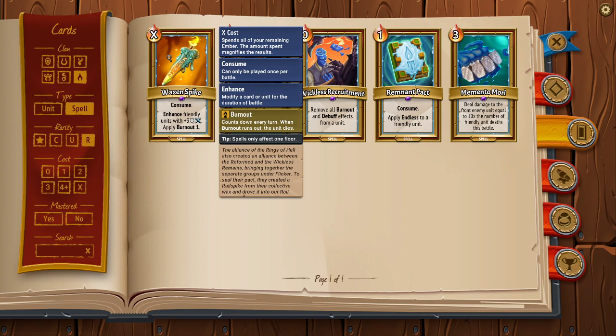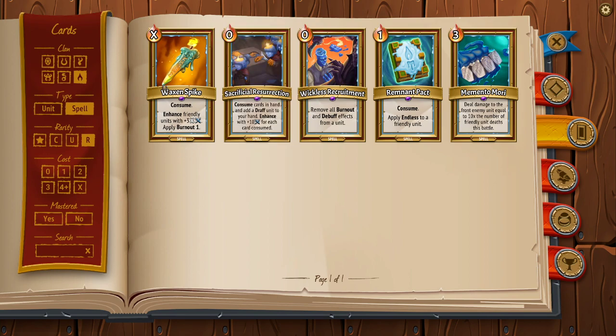Waxen Spike is at its best in a deck that uses a bunch of burnout units behind something like a Lady of the Reformed that increases their burnout timer. Maybe even with a Paraffin Tuck, so you apply burnout to the Paraffin Tuck and he starts giving himself rage as well. A deck like that definitely benefits from Waxen Spike. It's also great if you have just a bunch of drafts to hit with it, or if you have Rector Flicker with Burn Bright as a tank for your drafts, then Waxen Spike is relatively useful.